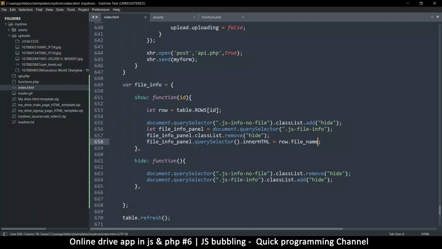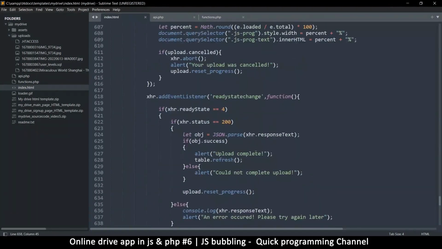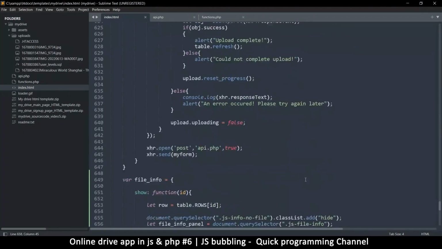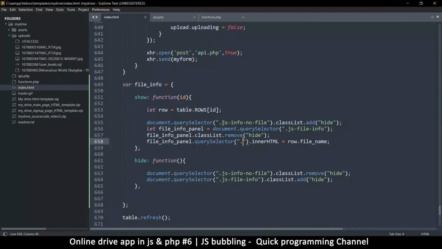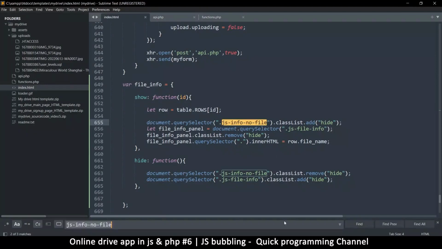So that's what we are putting in, whatever it is we grab here. I'll put a dot because I know it's a class. And let's go to, let me find where this is. Oh wait, yeah, this right here.